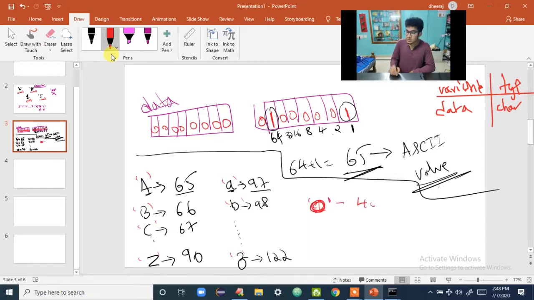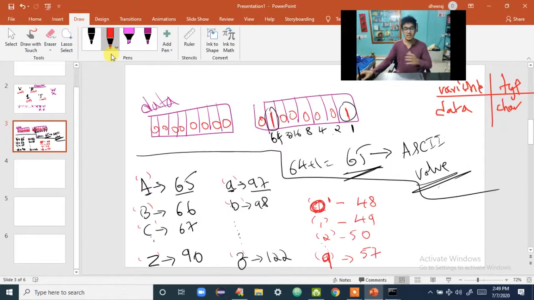That is 48. Please understand this. The ASCII value of character 1 is 49. Character 2 is 50, and so on. The ASCII value of character 9 is 57.